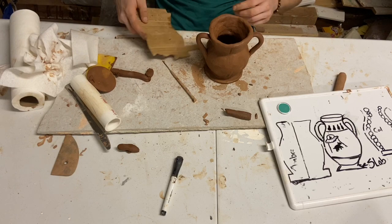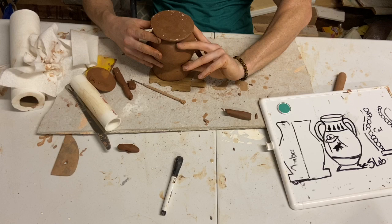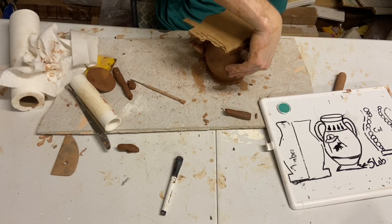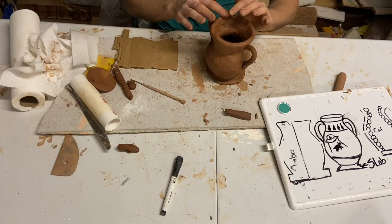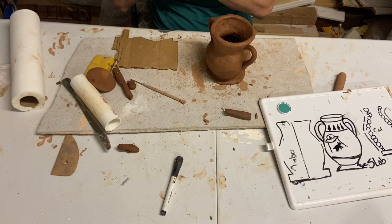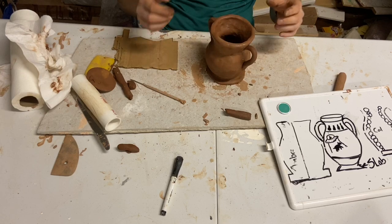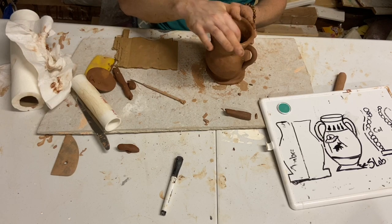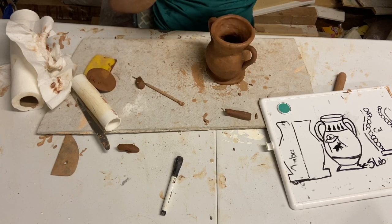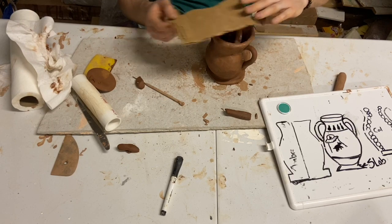So say this is my slab of clay, and then you flip this, boom, trace around it, pop it off, and you will have a perfect lid that fits exactly your top. So even if it's a little bit uneven, it should fit really well and you shouldn't have any problems with it. If you are doing a lid, please talk to me, because you do want to put something that sits inside here. So usually what we do is we make the flat lid that sits on top, and then we attach a little circular coil to the bottom so that when it sits on there, it can't slide off.